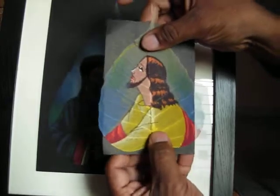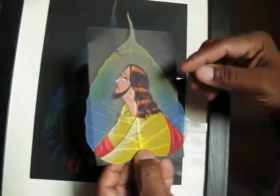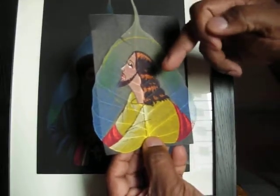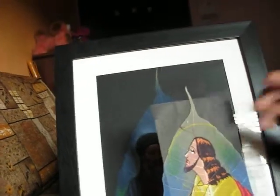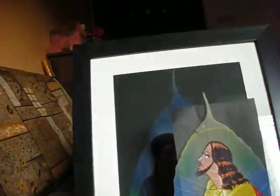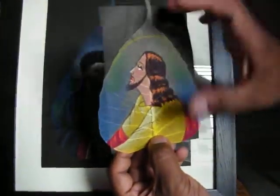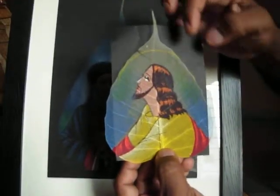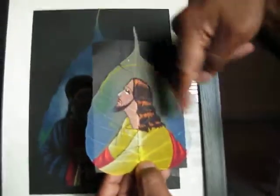On a medium-sized leaf, you can see a picture of Jesus Christ, which again is a screen printing job with no expression, using just a few colors. The picture is printed on a mass scale onto this leaf. The size of this medium leaf is roughly around 6 and a half inches in length by around 4 and a half inches in breadth.